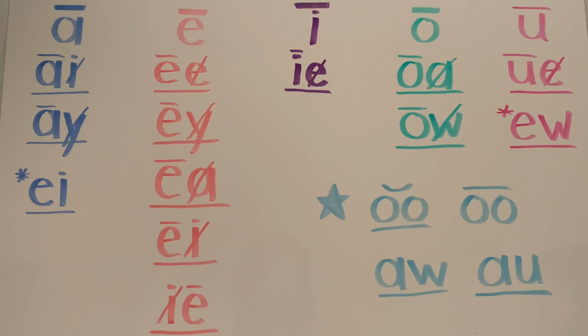It's a little bit funky, and so I put a little star next to it, but it is still two vowels that come together to make one sound. But notice I didn't code either one of the letters, I just underlined it. That's because I don't hear either one of the letters.